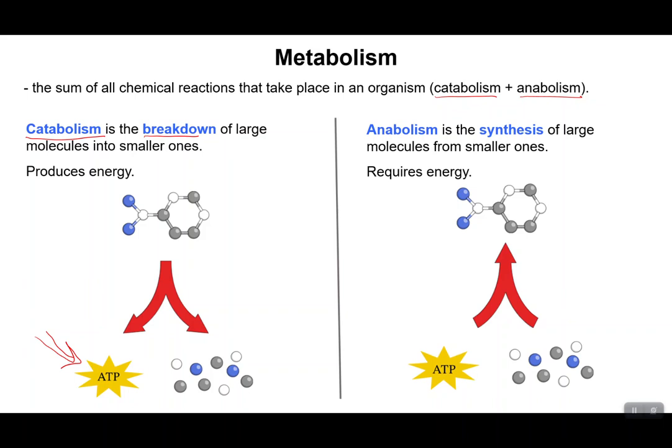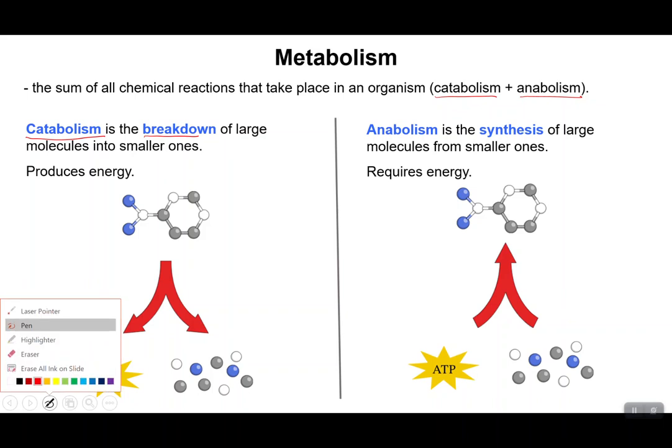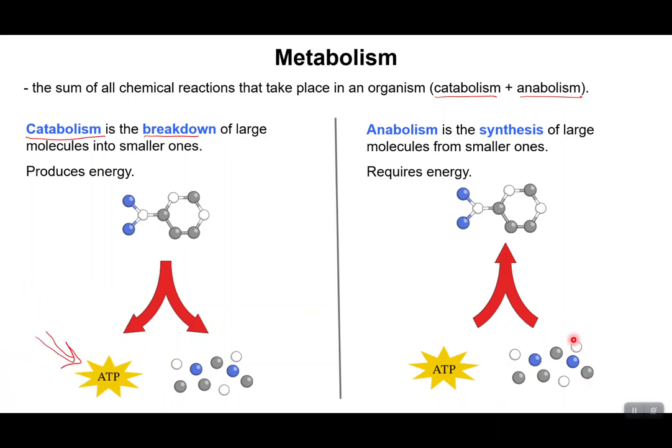So that is catabolism. In anabolism, we do the reverse process, meaning we start from smaller molecules and combine them with some energy, because this process requires energy in order to create these much larger molecules. So in metabolism, you have both processes happening. Sometimes you need to break things down to produce energy, and other times you need to store large molecules, so you synthesize these together into larger molecules.